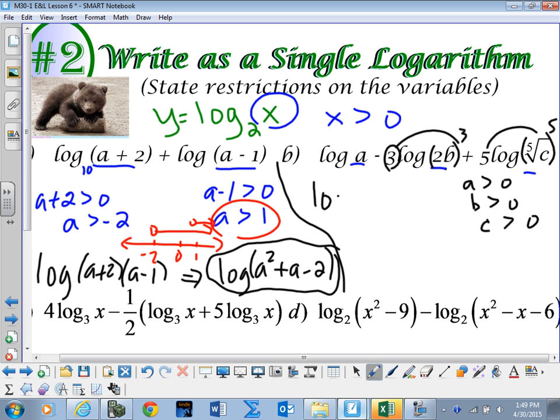So putting this together, log, this is subtraction, so it's going to be a over 2b cubed. Now we have addition, so this is going to get multiplied by c. So multiplying that fraction by c is just going to put it in the numerator. Again, we have base 10. I don't need to write a subscript. But I can cube the denominator. This would be 8b cubed. I should put this in brackets. I'm going to rewrite this a little neater.